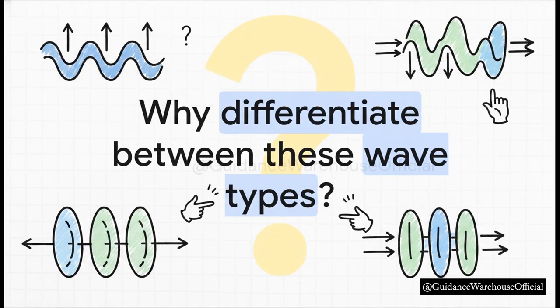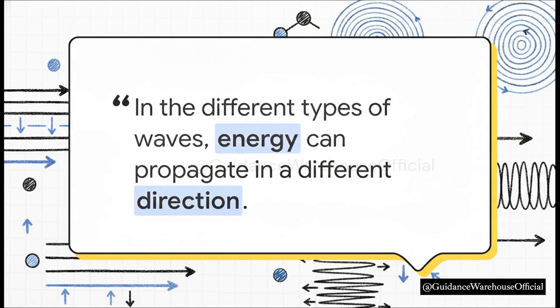Now, you might be sitting there thinking, okay, cool, perpendicular versus parallel. But wait, why is it actually important to differentiate between these two types in the real world? Why does it matter to us? Well, our source material explains this perfectly. It says in the different types of waves, energy can propagate in a different direction relative to the motion. This is important to understand how different types of waves affect the materials around them. Basically, the specific type of wave dictates exactly how a physical material, like a building or a bridge or a window, is going to be stressed or impacted when that wave hits it.